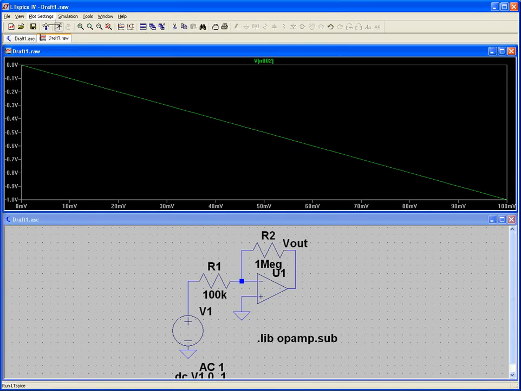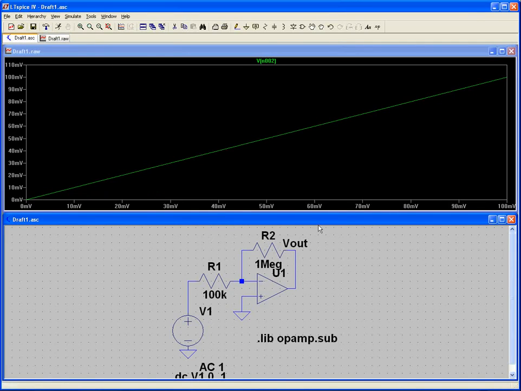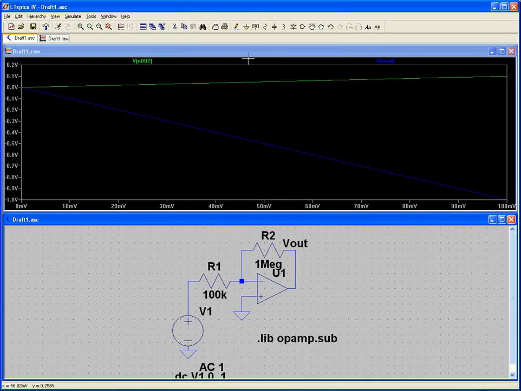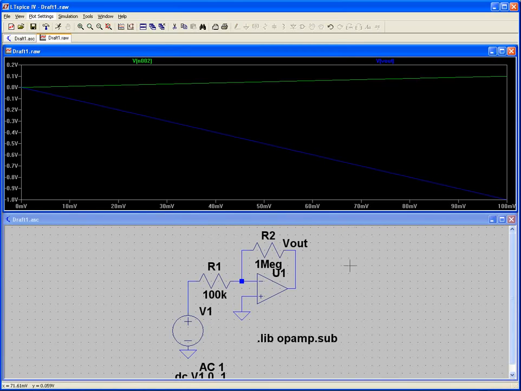Now if we run it again, and we go probe on that guy, there we go, V of V out. Now it regraphed V node 2, which it changed apparently to this node right here, because it was already in the graph, but node 2 is no longer the same output node. So that's fine. We see the input, we see the output coming down.